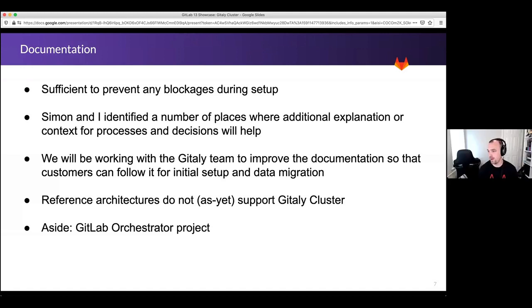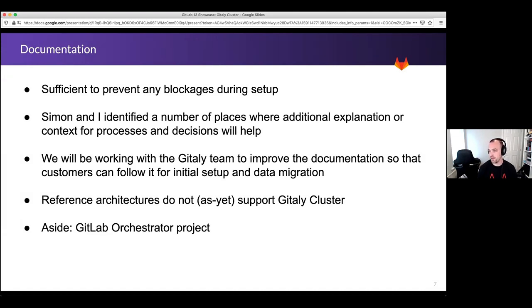Yeah, so we went into this process without having read up on anything, without having spoken to the product team about it specifically. So we did it as if a customer was running through the process. We did make notes throughout the process, and we followed the documentation. And actually, the documentation is really solid. There was pretty much only one point where we truly got blocked, and that was due to the cloud provider documentation, rather than our own. But everything that we've got feedback for, we're going to add back to the Gitaly team and try to get that added to the docs.